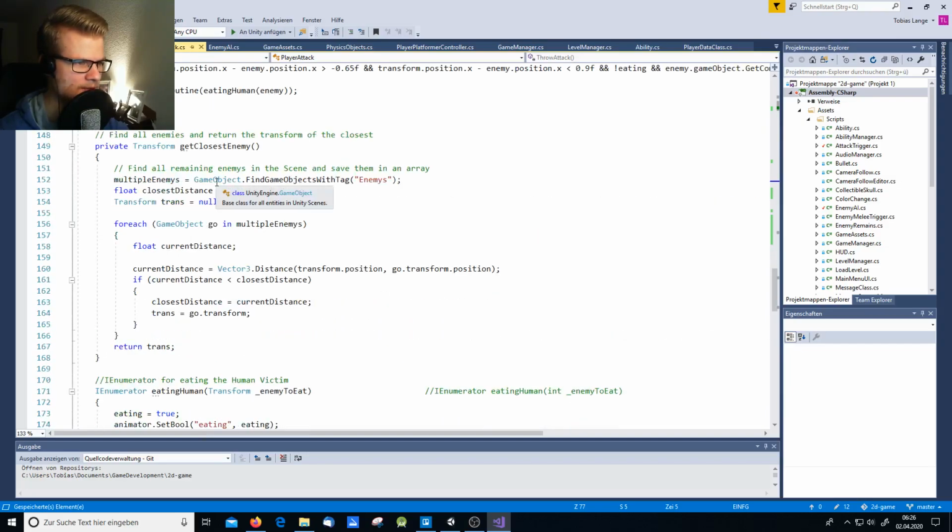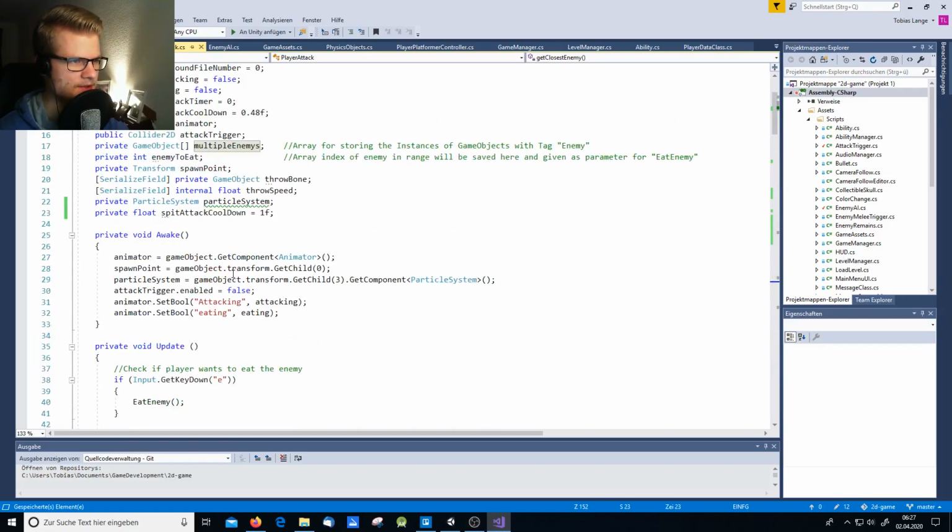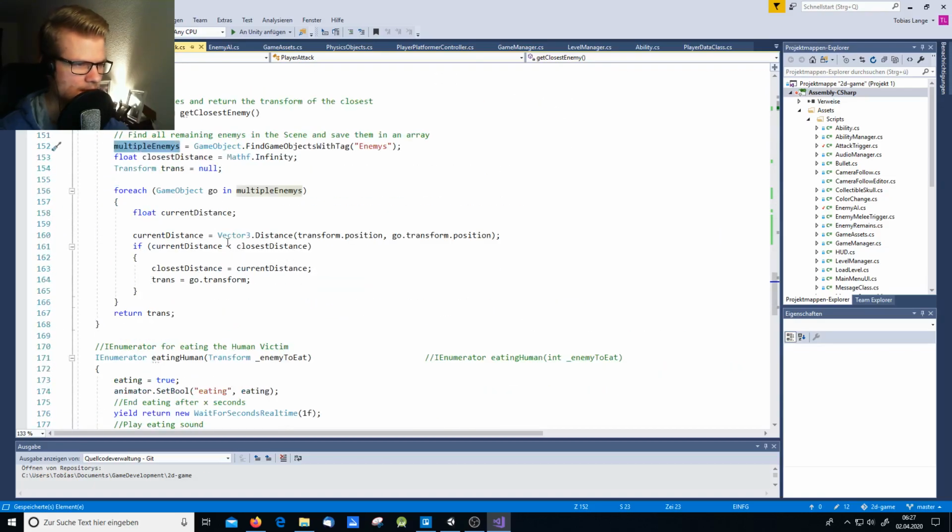It's here. I wrote this function get closest enemy, and this function will cycle through all the game objects in my scene which have the tag enemies, and it will store it in an array. That's an array, actually. I defined it somewhere up here. There you go. Here's multiple enemies as array.